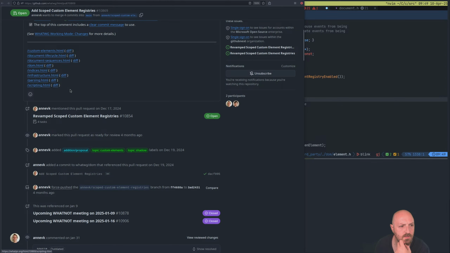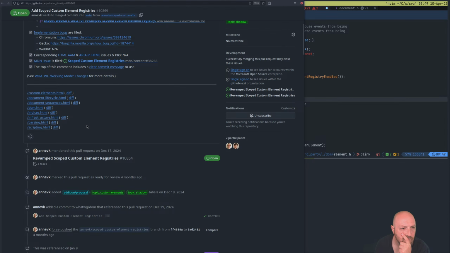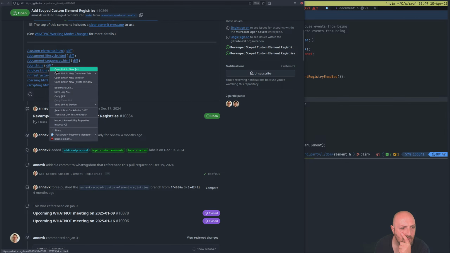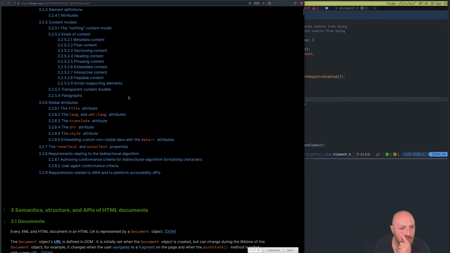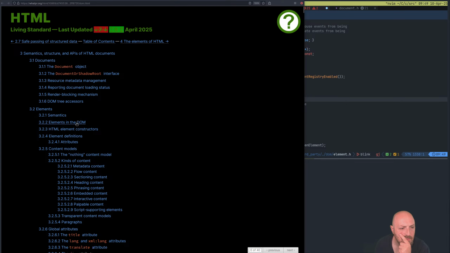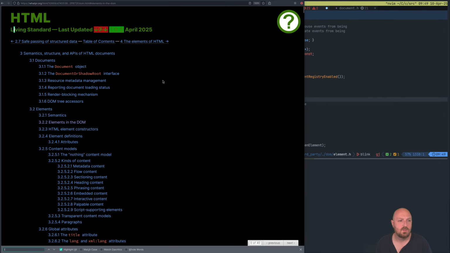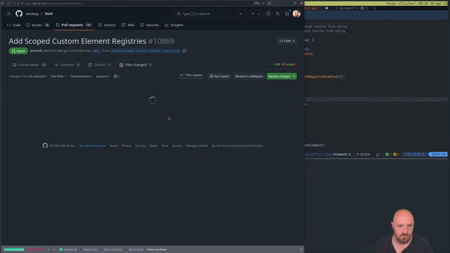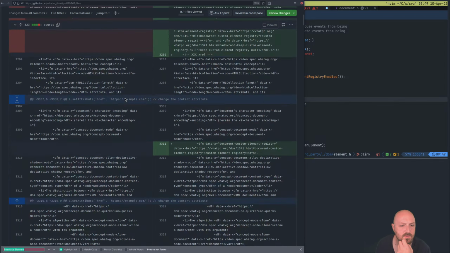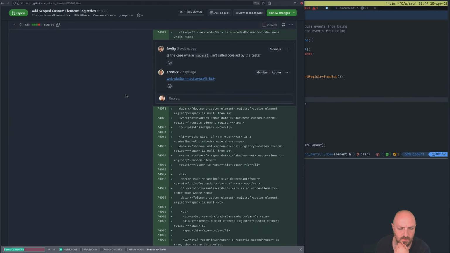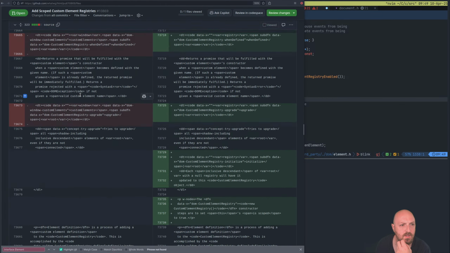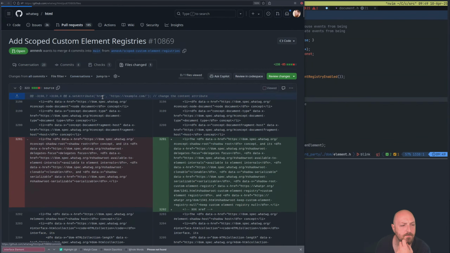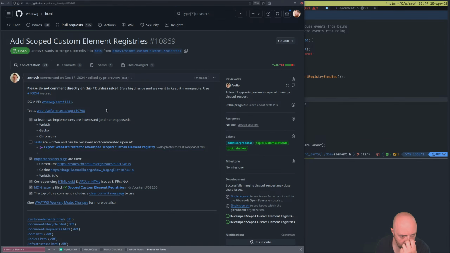Index. Documents. Elements. Interface element. It's not here. Is it even defined? I don't understand. Is it missing from the spec?